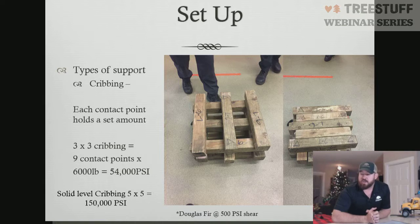Unfortunately, it's not always that easy. Most of the time we're using actual wood material, wood or synthetic material. There's been a lot of discussion over the years in regards to box style cribbing versus flat cribbing. Both of those are shown in this next photo.